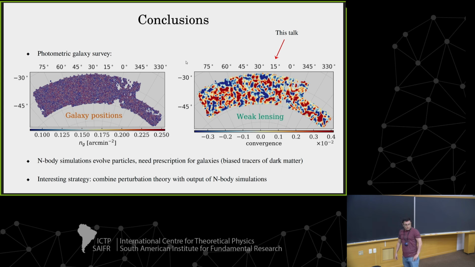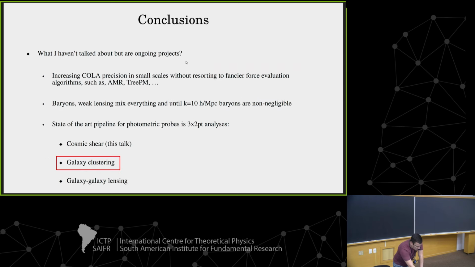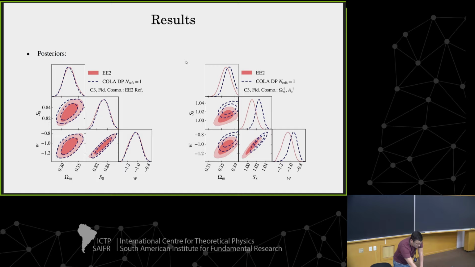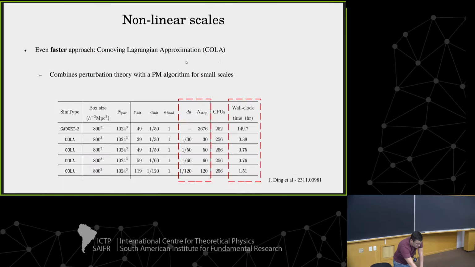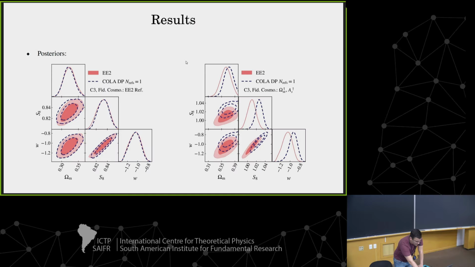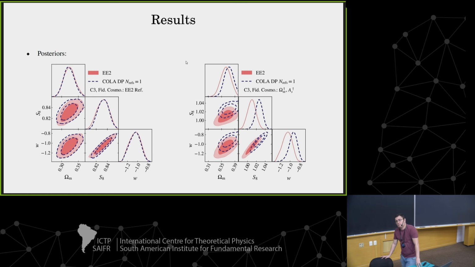Yes, Walter? I have two questions. The first one is, when you showed the forecast comparing the emulators, you showed a triangle plot with sigma 8, and that one, for example. Here, this? The triangle plot, yes. Yeah, that one. In order to do those measurements, I assume that you use some kind of covariance. So how are you modeling the covariance for the nonlinear scales?